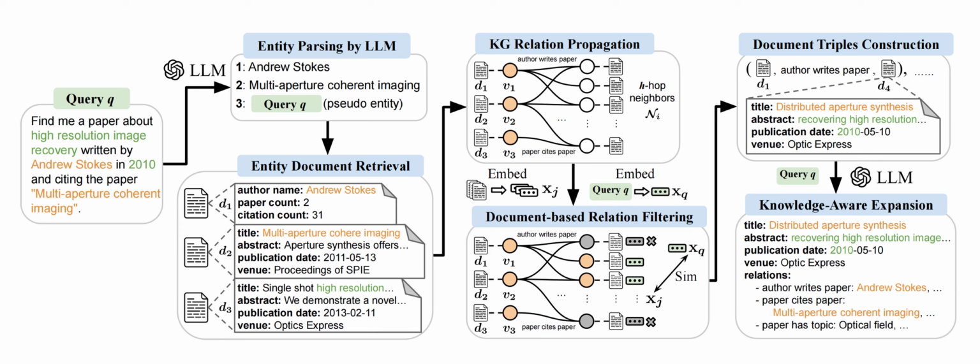They also acknowledged that KAR's performance, like any system using LLMs, is tied to the capabilities of the underlying language model. So if the LLM itself has gaps in its knowledge or struggles with certain types of reasoning, those limitations will show up in the results. Right. Even the most advanced AI is still a product of its training data and algorithms.